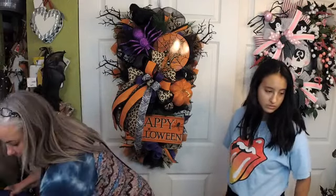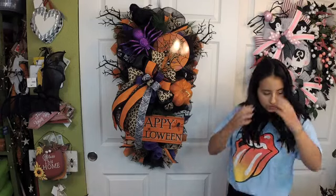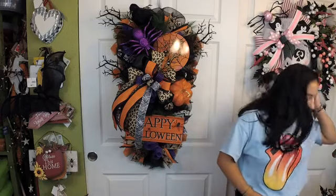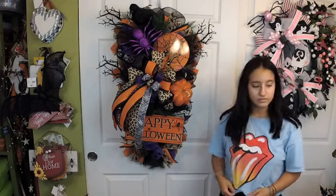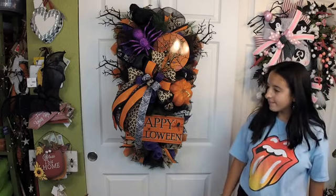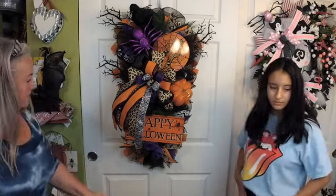And let me see. I might have a couple more. Can't remember how many of these I bought. I bought these spooky branches, y'all. I bought them at Michael's. And the spooky branches, they're not on sale yet, so they are full price unless you have a coupon. Then you can just get one on sale.